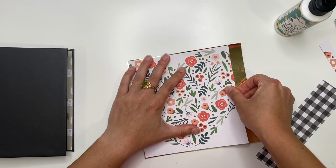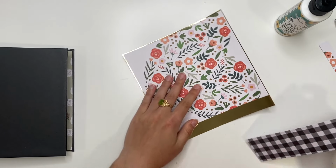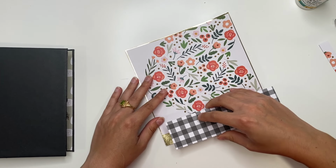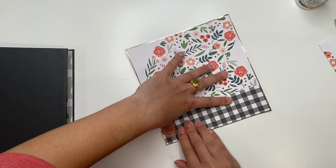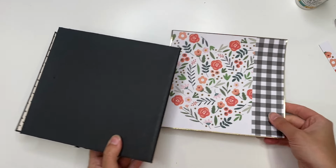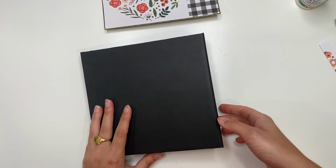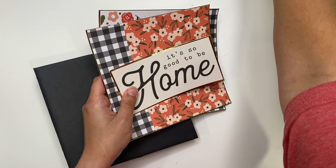This curly gold foil paper is definitely harder to work with, but it will flatten out a little bit as you glue stuff onto it, and then it'll flatten out a little bit more as I stitch it, and once it's glued down to my album, you won't even know. You just gotta stick with it. All right, so you see this is going to go on the back here. I might outline this a little bit in gold to make it look more like a heart. I don't know, I don't really want to. All right, anyway, I'm going to go ahead and stitch that off camera and I'll be back.